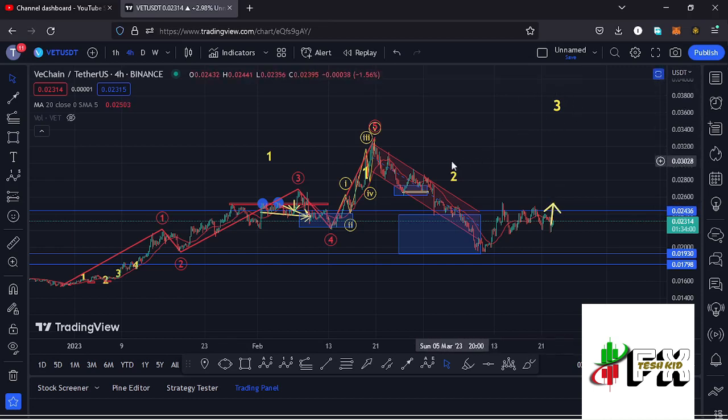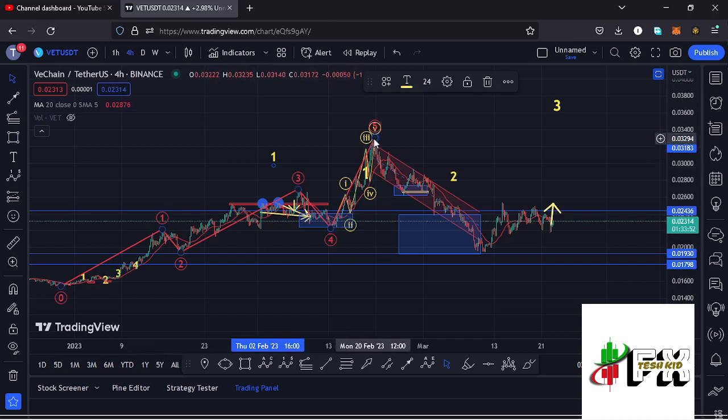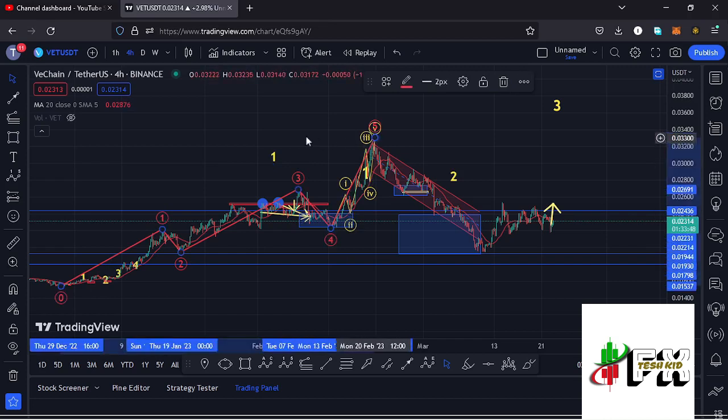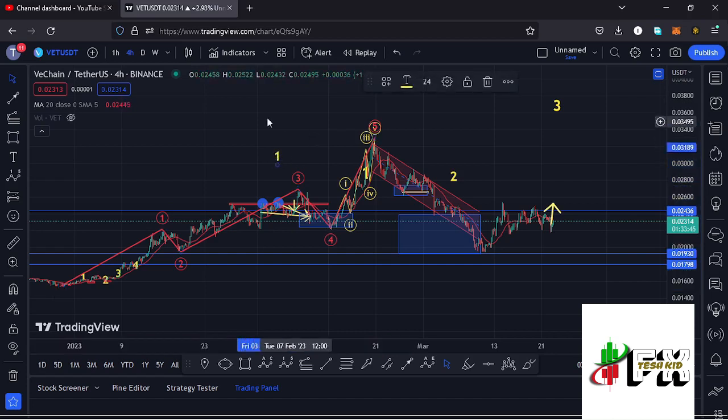And all this is playing out after we fully peaked in the formation of a larger Elliot wave count 1, after seeing a 5 wave structure to the upper side, having the wave 5 give us a peak at around the $0.3287 mark, and also completing the formation of that first wave to the upper side.